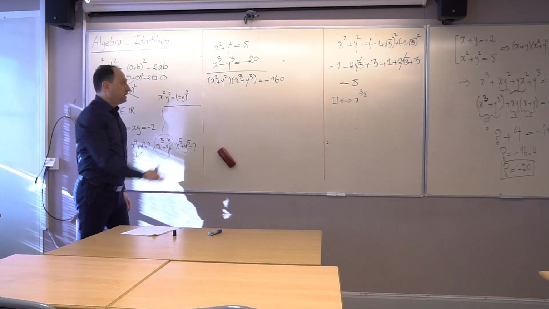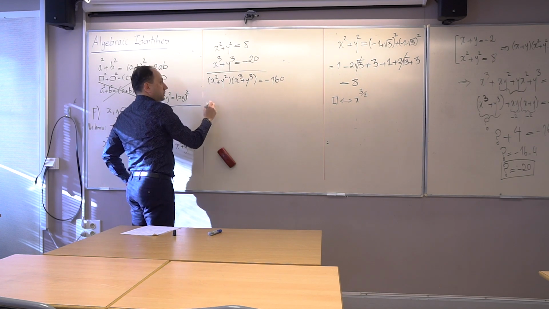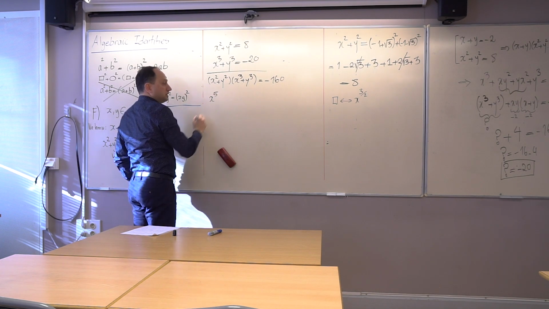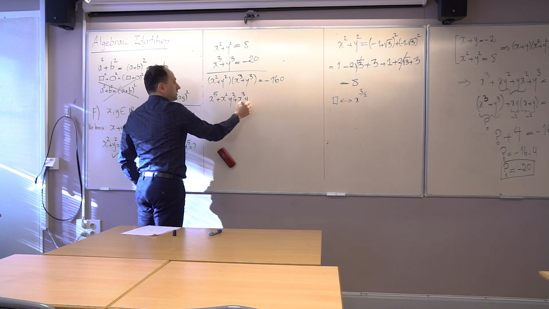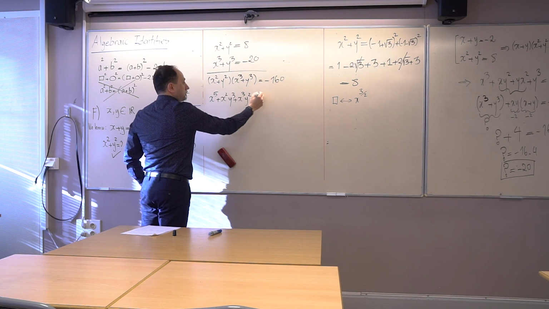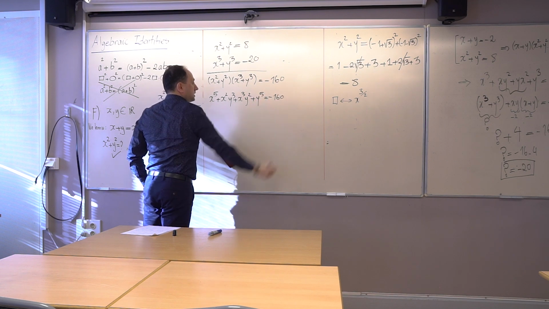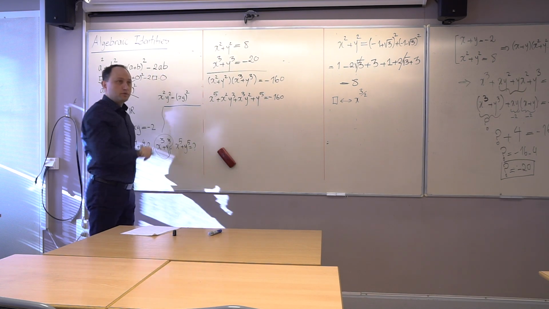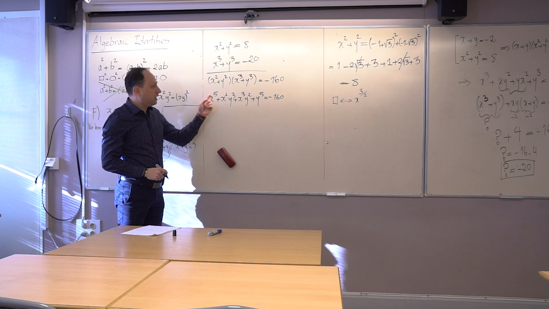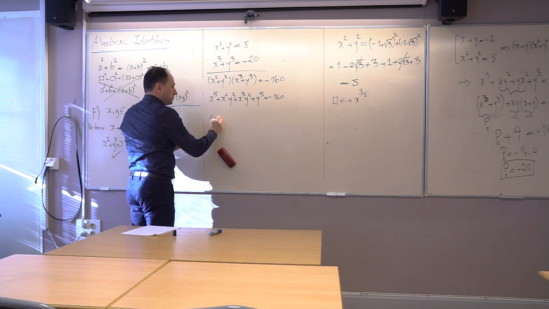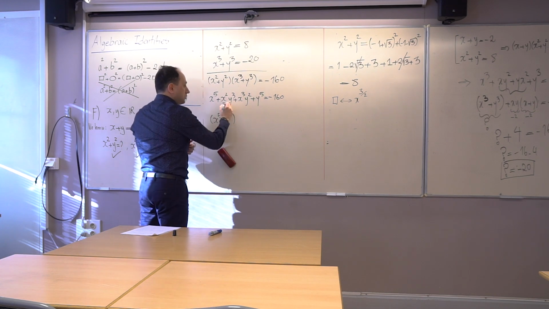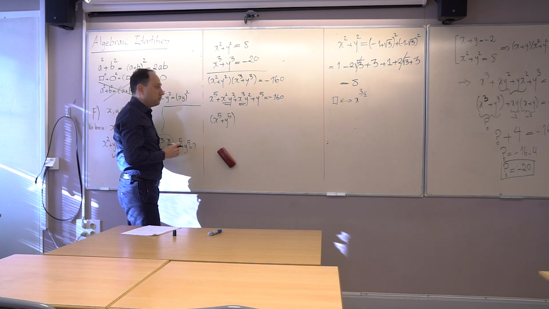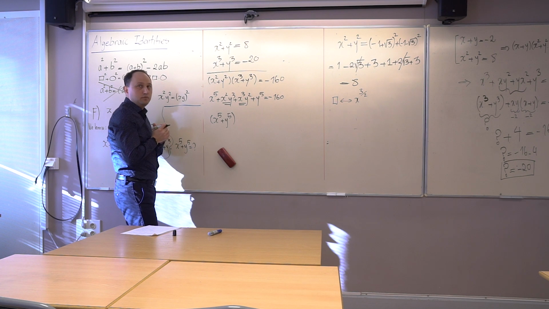Yes? And then I start multiplying. So what happens? This becomes x^5 + x^2 y^3 + x^3 y^2 + y^5 is minus 160. And then the same strategy. You see x^5 + y^5 is my question mark. I can put them next to each other, and the same trick will also work here. But what can I factor out here this time?